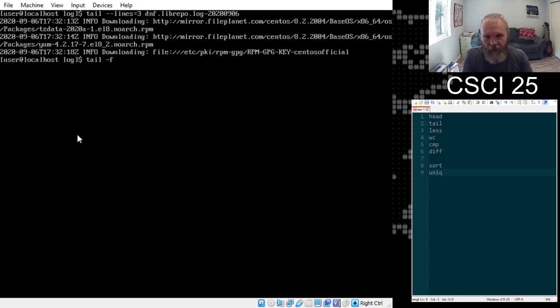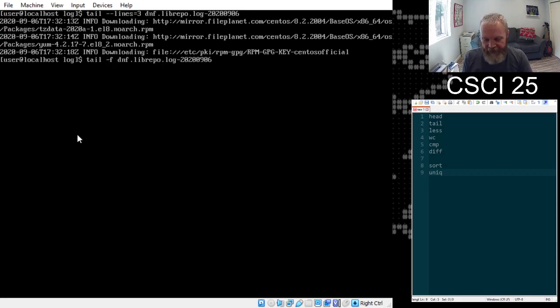Tail has an option called follow. One of the coolest things about this, probably the best thing about this command.